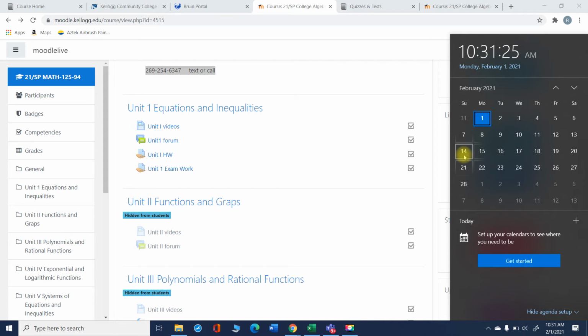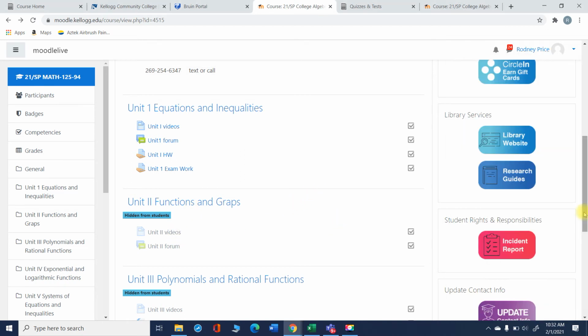Once the homework is due on the 14th, the Unit 1 exam will open, and I will typically give you 3 days to take it. So the exam will open up and be available Sunday, Monday, Tuesday, probably till Wednesday. So Sunday through Wednesday, I'll give you to the 17th to take that test. We'll see how that works, and if we find that people need a little more time, I can be a little bit flexible on that. But that's the idea. Unit 2, graphs, that's supposed to have an H in it. Unit 2 will open up right about the time Unit 1 is ending, and so forth.